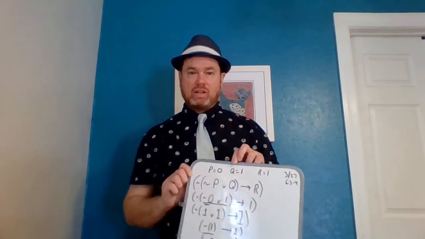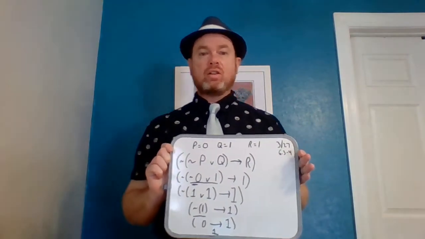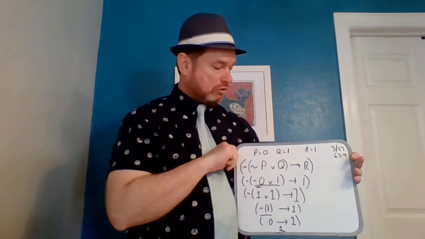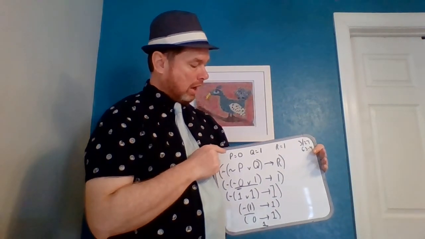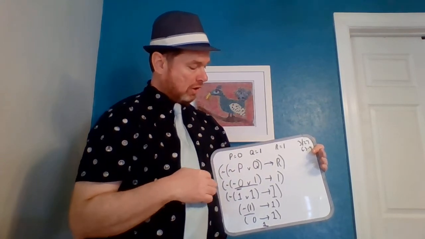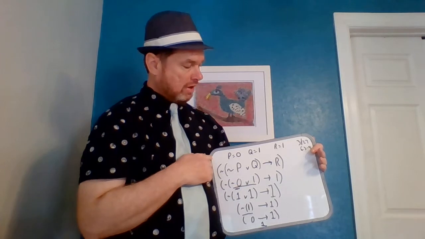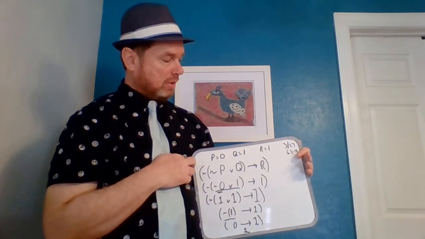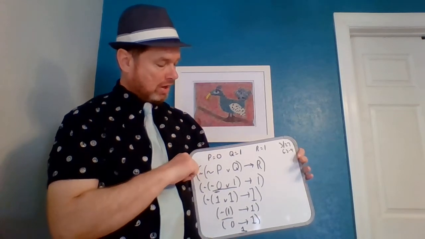First, right now, I'm going to show you how to plug in values into a complex statement and derive the value of the total statement. So what we've got here, and this corresponds to section 6.3, as we've been discussing, we're going to have to plug in various values of true and false for the various statement letters. So in this case, we've got P is false, Q is true, and R is true.